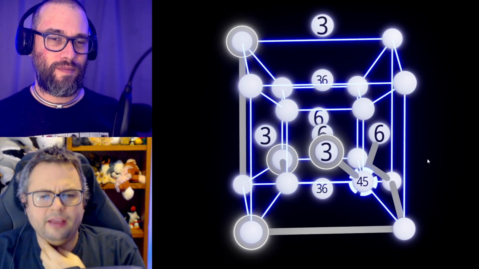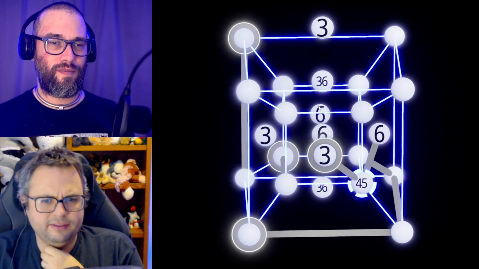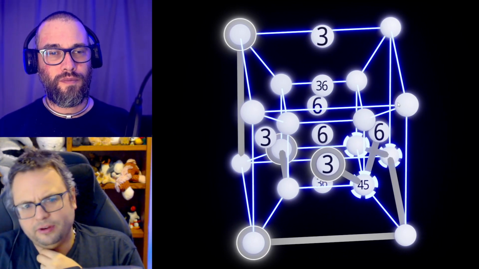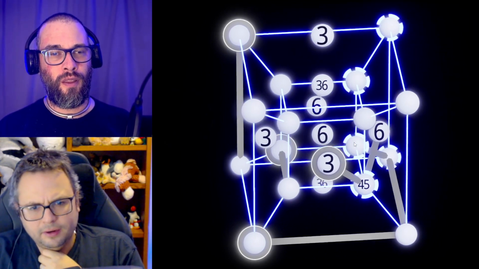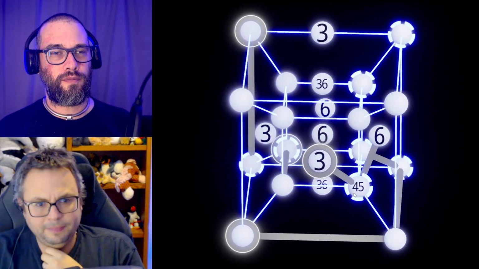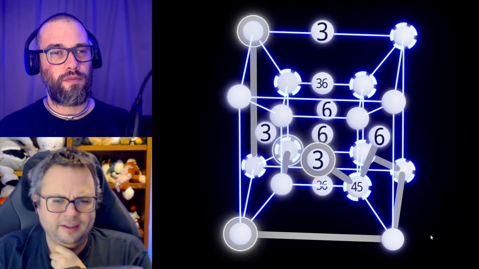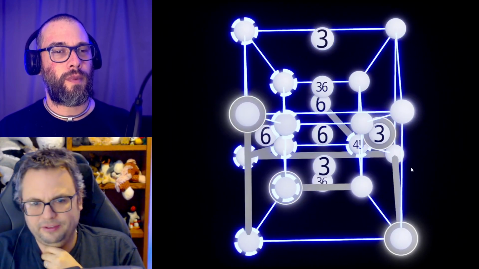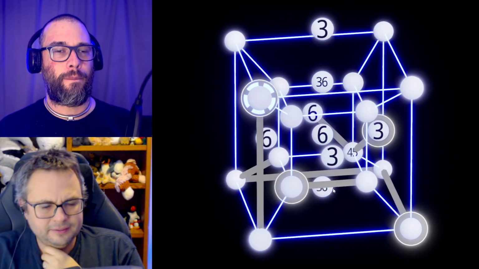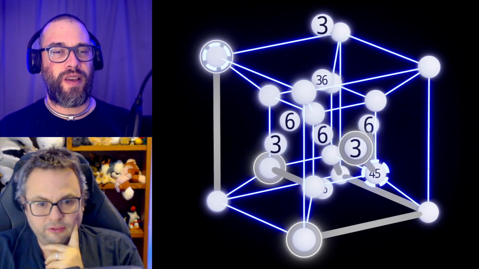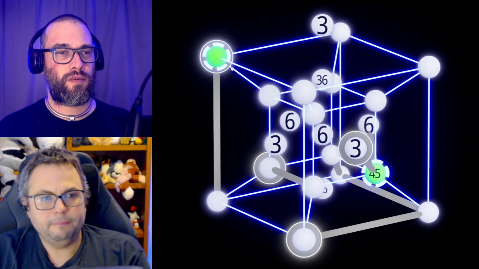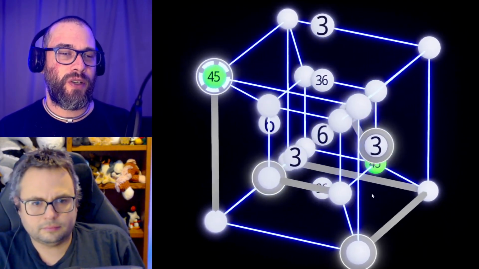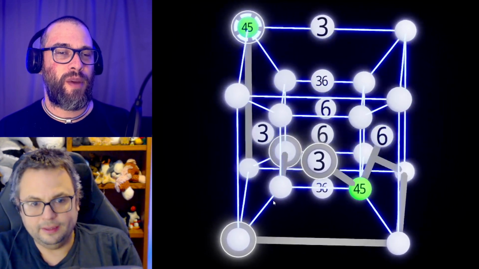But I think if we just ask where does this 4-5 go on the back face, I think we might know. Because I know it doesn't go there or there or there or there or there or there, and it doesn't go there. So I think this 4-5 is actually just placed on this back face here. Yep. And that's probably what we were supposed to look at from the very beginning.